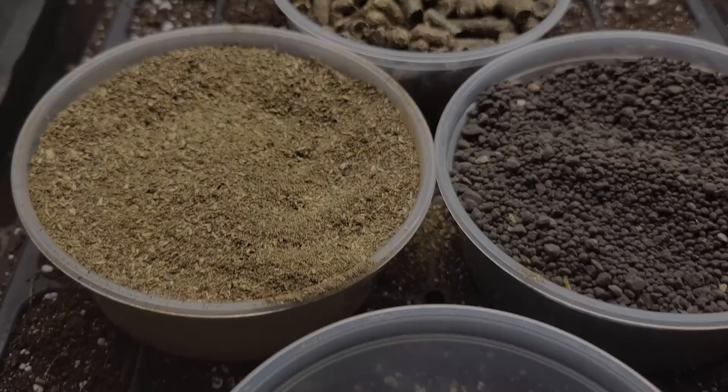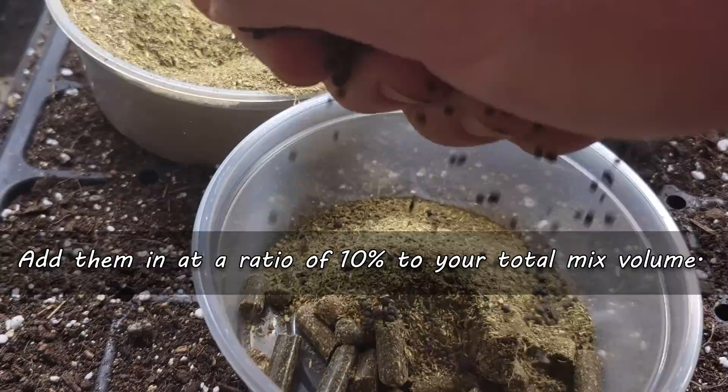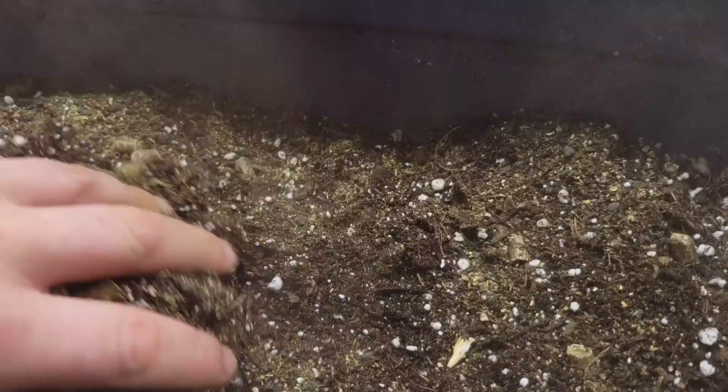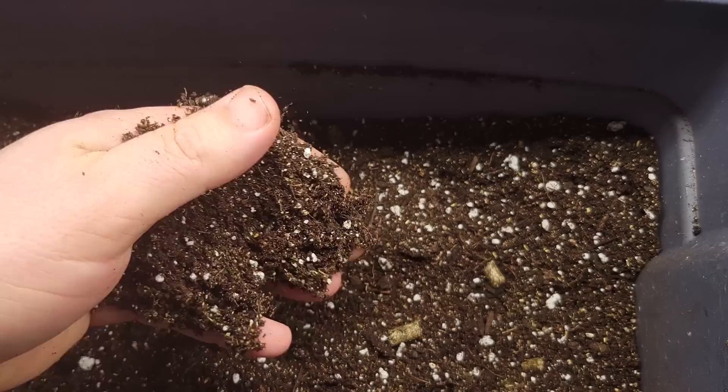The beauty is you don't need much. Just like the vermiculite and perlite, I'll add 10% of the total combined volume of all ingredients — so it's not 10% alfalfa plus 10% canola meal plus 10% rock phosphate; it's 10% of all of them combined. And if you only have one or two of those ingredients, that's fine — it still works. There are other dry ingredients you could add, like rock dust and Epsom salts, but I find those are more relevant for when your plants get older.